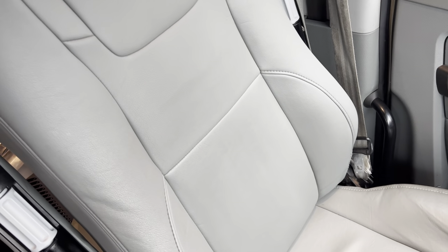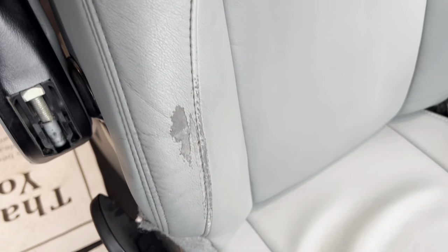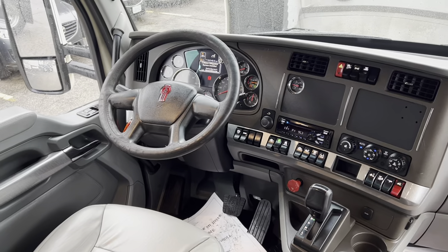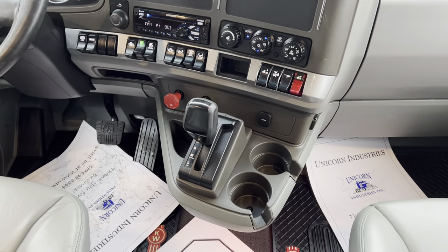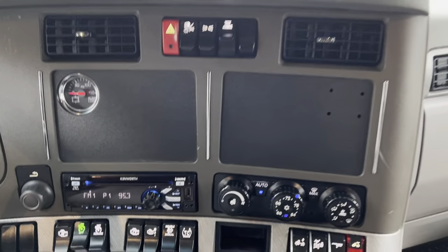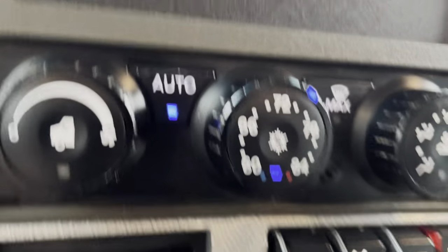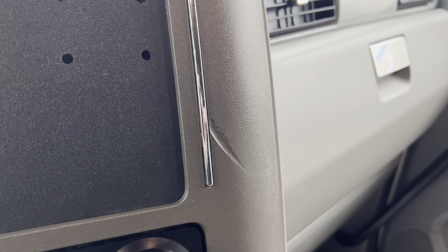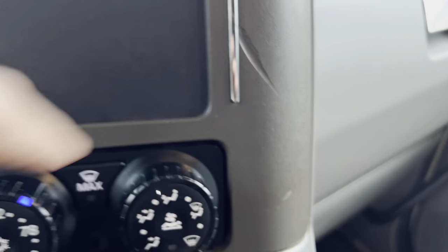The truck is in excellent condition. Really the only wear I can see is on the driver's side of the seat — the passenger seat is essentially brand new, which makes sense because this is a specialty truck where you wouldn't have teams. We've got the Cobra head automatic shifter, automatic climate control, and a little bit of a break on the top of one button to be aware of. We've got the mount where the ELD was located — that wear is probably just from where the mount was touching.